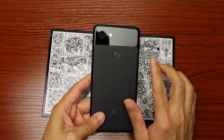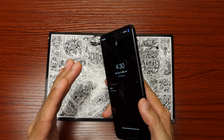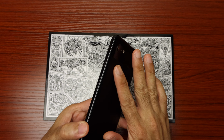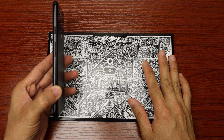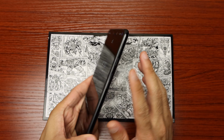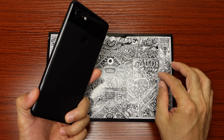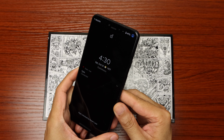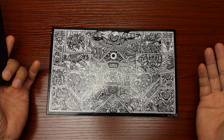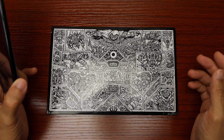So I'm kind of curious what it's gonna be like if I just use a skin on this phone. I'm sure there are a lot of videos out there about the dbrand skin, but for some reason I cannot find a video where they talk about the feel of the skin. So that's why I thought of making my own video. And if you're on the same boat as me, then this video is also for you.